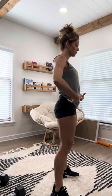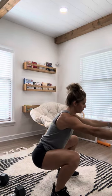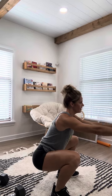And yes, these work our quads. Everybody's like, how do you get those quads? Air squats, full depth. So when we're doing this, butt goes back, I put my hands out for balance, and stand up.